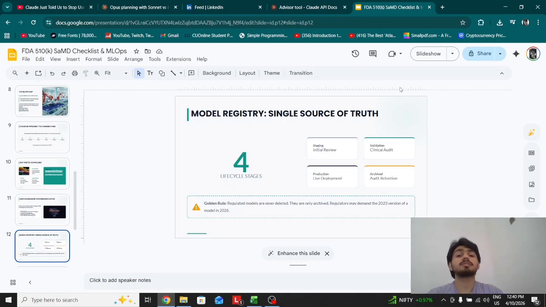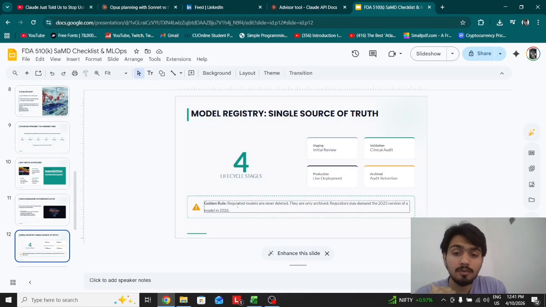Okay, model registry: a single source of truth. This is what is kept in mind when they are making software as a medical device. It isn't possible that there's an identical device with two separate models. Why? Because they keep this in check. Version 1 always stays version 1 until there's a version 2 and it's allowed for all devices, and the previous one is never deleted.